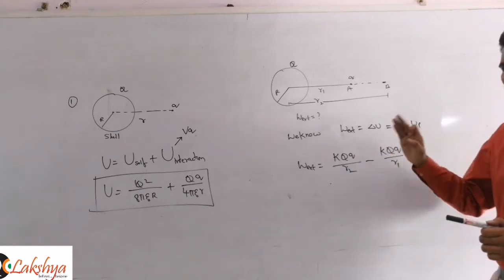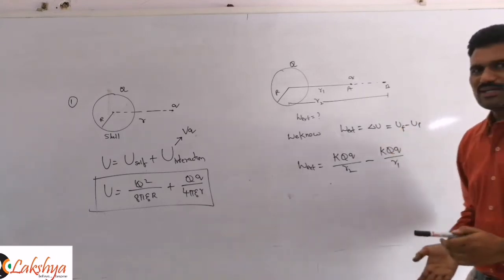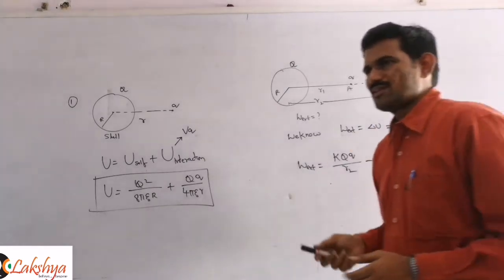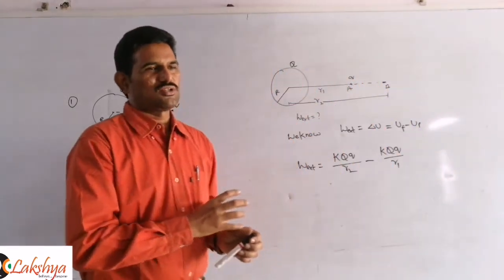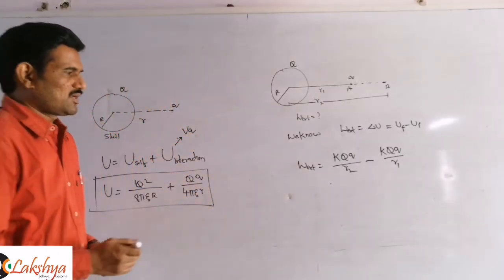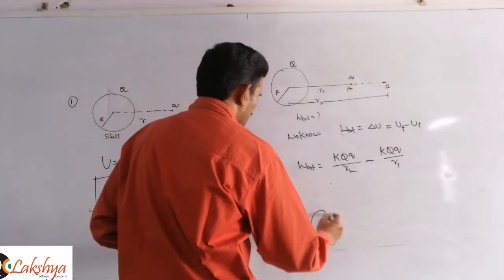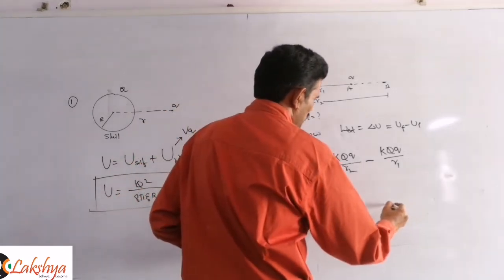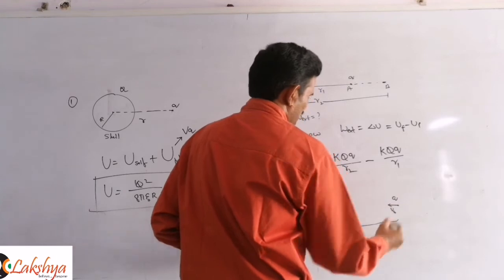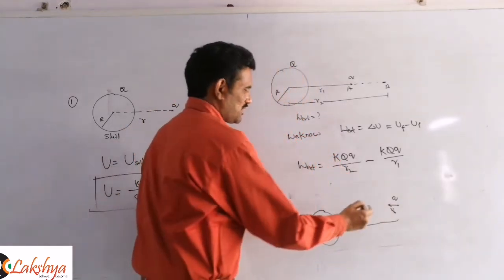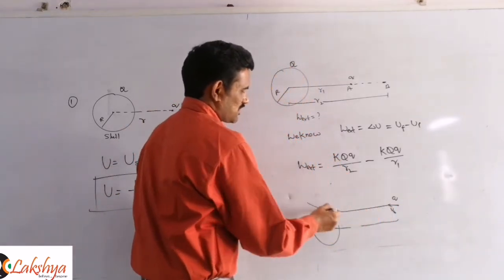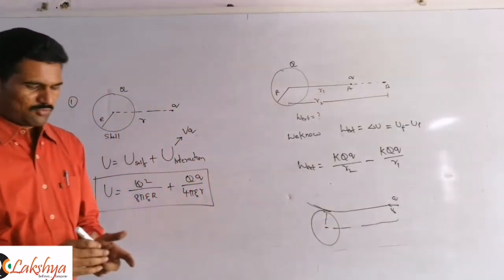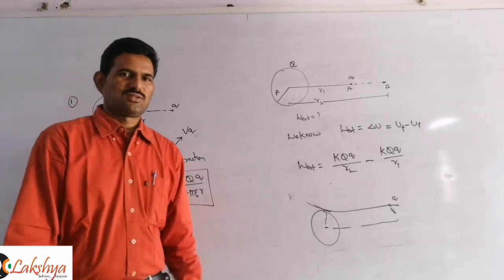In such problems, whether you write the self energy or not, you will get the same answer. We already solved some problems including spherical shells without writing the self energy. Suppose we solved a problem where a sphere has some charge, and we are projecting a charged particle from a very long distance, so that it just grazes the surface. We solved it already by applying conservation of angular momentum and conservation of energy.